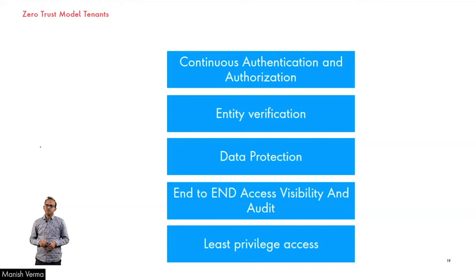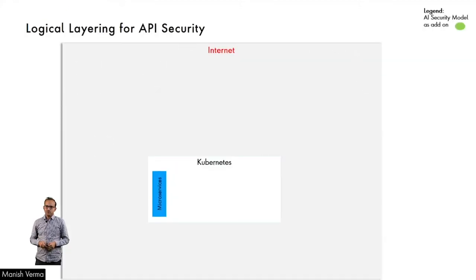And finally, least privilege access, that's known. You don't have to give the higher side, you go to the lower side, for the least damage, least impact. So I'm quickly going to build on whatever we have discussed so far. I'm trying to give a simulated scenario, and I will build a typical microservices setup and see how it has to be secured across the various layers.